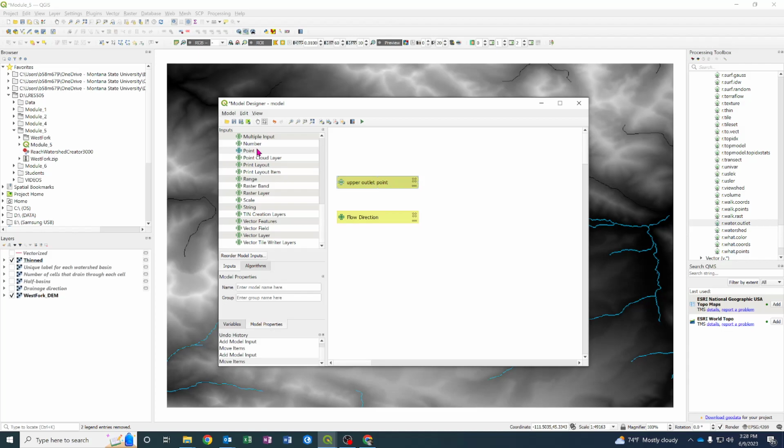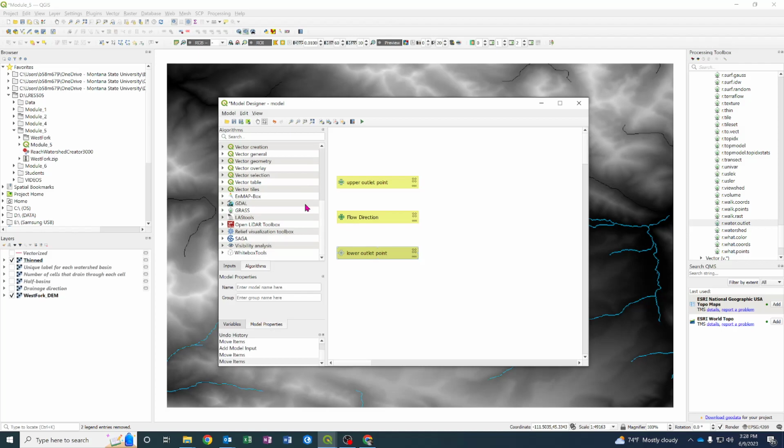Now I've got my inputs defined, and I want to jump over to my algorithm. Again, what we wanted to do was automate a process, and the first step is going to be to run the water outlet. This is under GRASS, under raster, so the r dot, go on down here to r dot water, and here's our outlet.